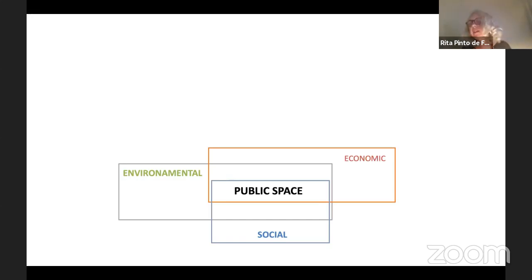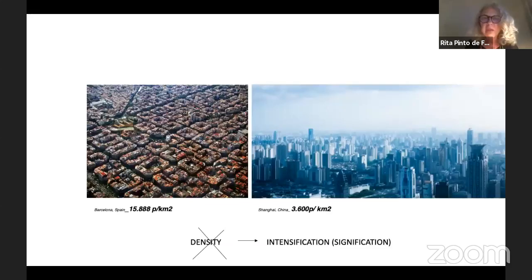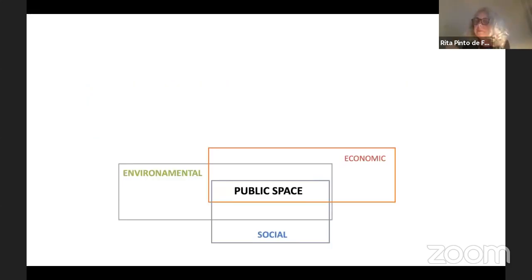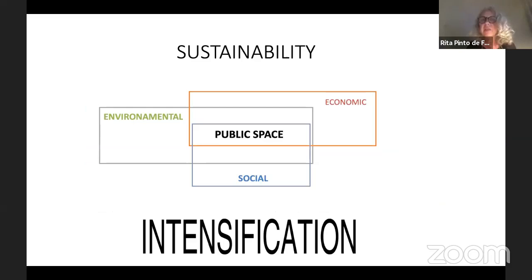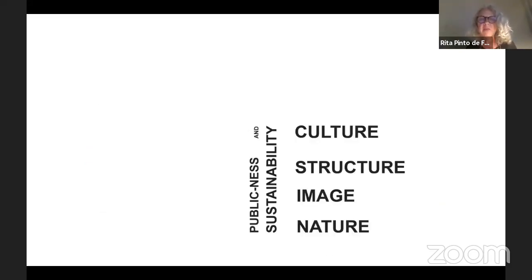Environmental level of the city, there are many other environmental, I know, but the presence of nature in cities can only happen in public spaces. And economic development as the space of activity, the space of commercial activity, the space of exchange. So I think this could be enough to use public space as a key factor for sustainable development and for shaping the city of the present, that is the city of the future, no? And achieving this intensification that we are searching for.